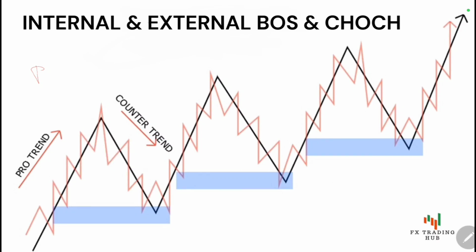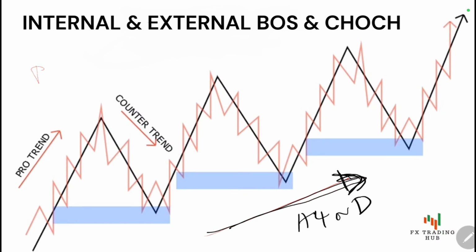Now you can see here that the best trades mostly occur when your higher time frame market direction aligns with your lower time frame market direction. What do I mean? On a higher time frame, we have a bullish market structure. This could be H4 or even daily. The market is bullish on a higher time frame, but on a lower time frame you could have bullish and bearish as well.